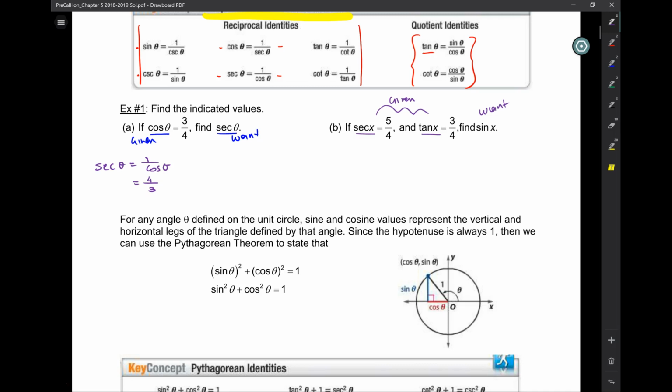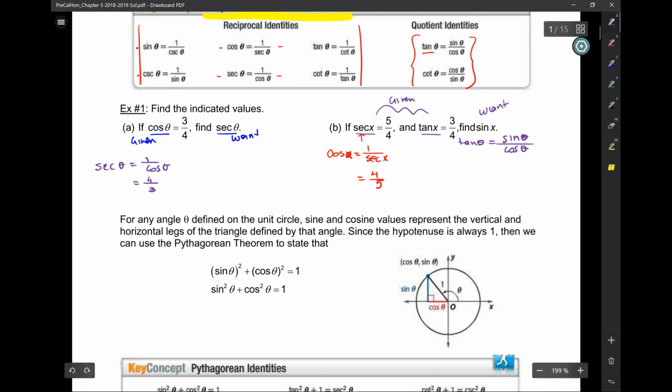Right. So sine over cosine is tangent, right? Tangent of theta is sine over cosine. Okay, so now let's see. I have tangent. I need sine, but I don't have cosine. Can I find cosine? I can use this to find cosine, right? So cosine x is 1 over secant x, which means it's 4 over 5. And okay, look, I have tangent, I have cosine, I can find sine. Yes, right? So let's do it.